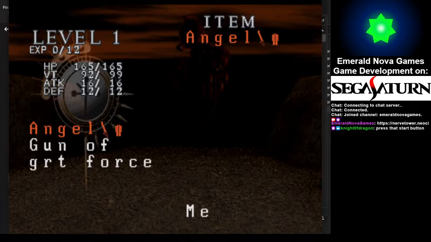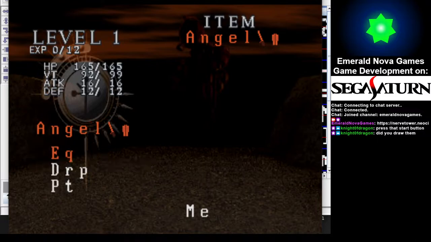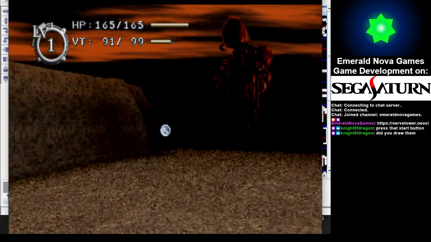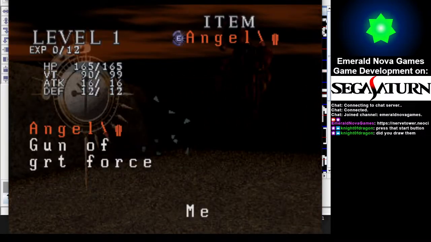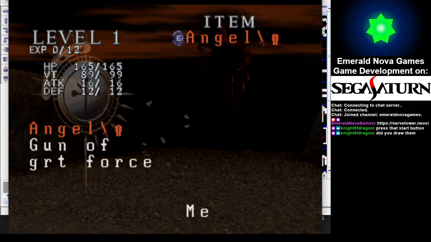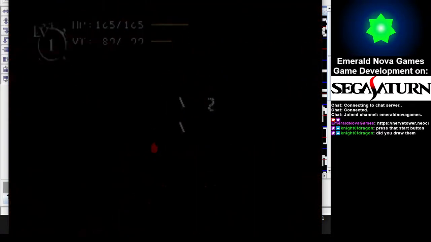I'm not sure why the coat symbol is... let me just check real quick. So the coat symbol is in position 3, indexed at 0, but the Angel Rifle should be starting with 5 charges, and usually I think that indicator right there, let me equip it, shoot it once. It's not changing. I'm not sure why the coat symbol is there. I might have to shift stuff around to get rid of it.